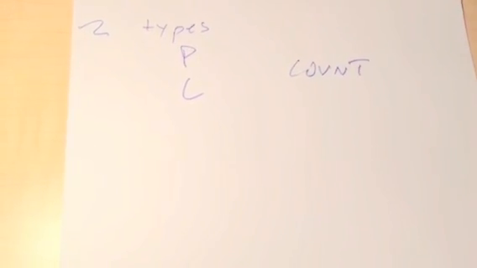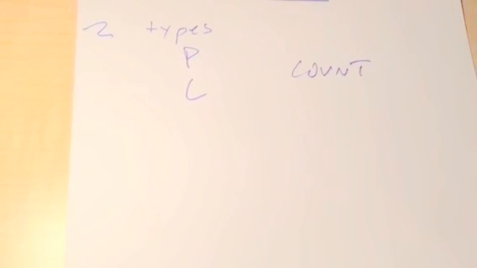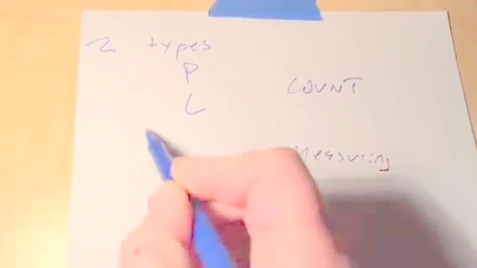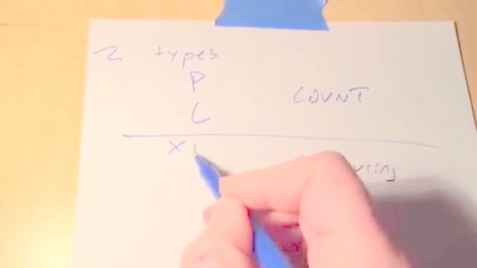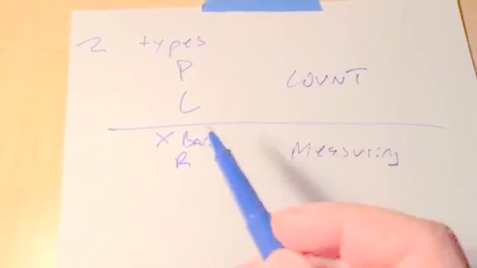We're running a coffee shop, we might measure the temperature of the hot water that's going into the machine, or we might measure the temperature, occasionally, of a cup of coffee before we serve it to a customer. We can measure that in degrees. So the real key here is the difference between counting and measuring. If we're measuring, we're going to make an X bar and an R chart. We always make those together. So that's really kind of one situation. And we have two situations here where we count: either a P chart or a C chart.